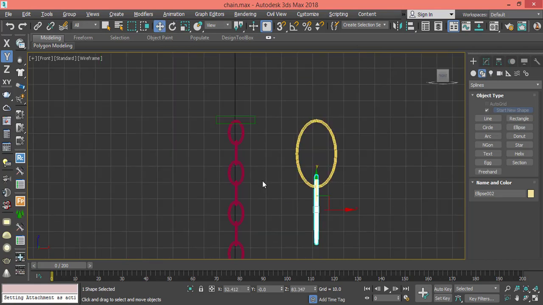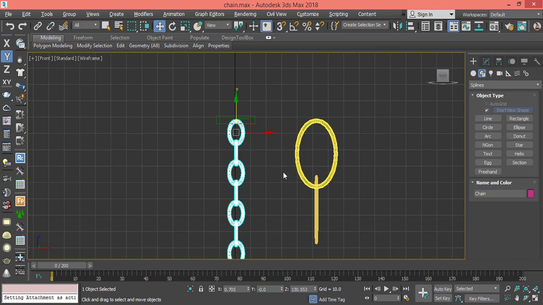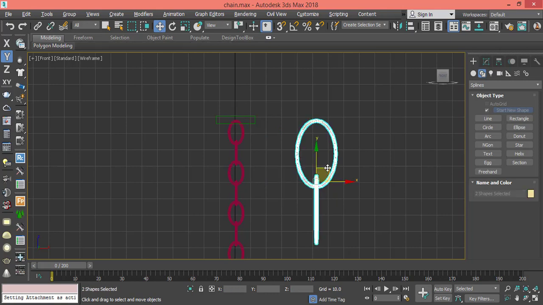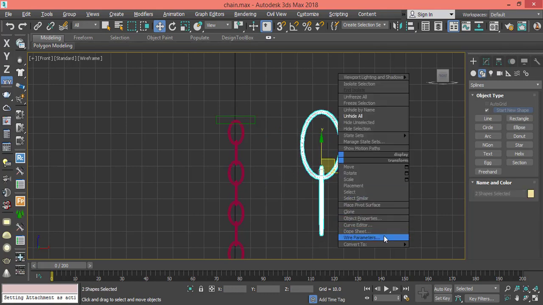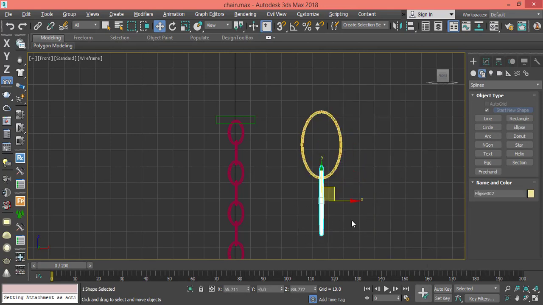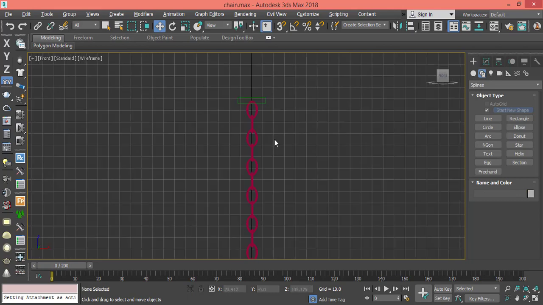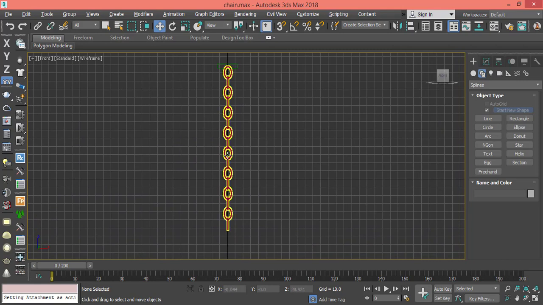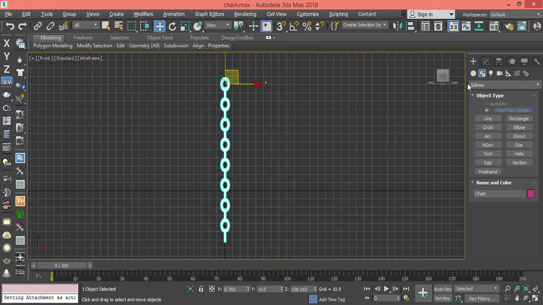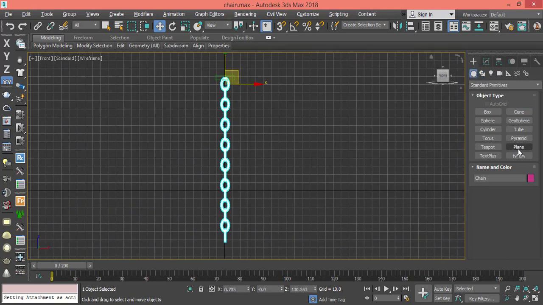You can make this simple chain with ellipse and then you have to attach all the ellipses together and then convert it to editable poly. This chain. Okay, to start I will make one plane.